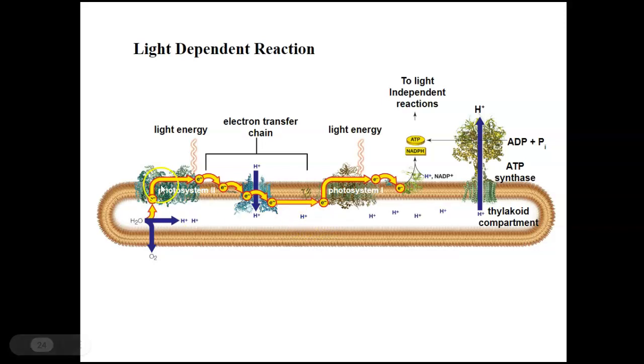So again, photosystem 2, photosystem 1, two different things going on. Photosystem 2 is where water gets split, and the electron from that split water gets transferred to replace the one that's excited by the light, and that excited energy from that light harvesting complex, that reactive area, gets passed down an electron transport chain. In the process of doing that, it pumps hydrogen ions into the interior, the thylakoid lumen, they call it.